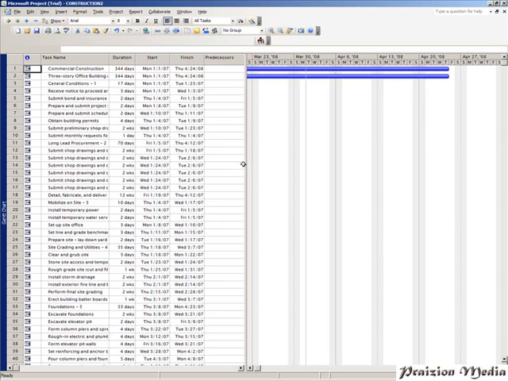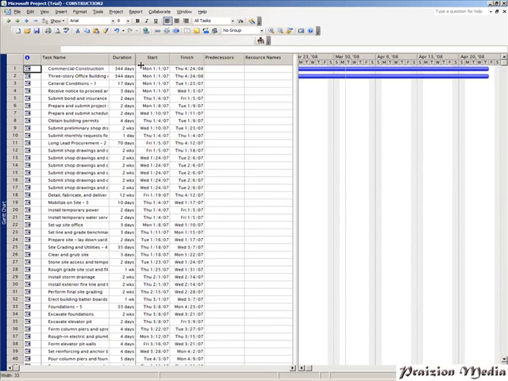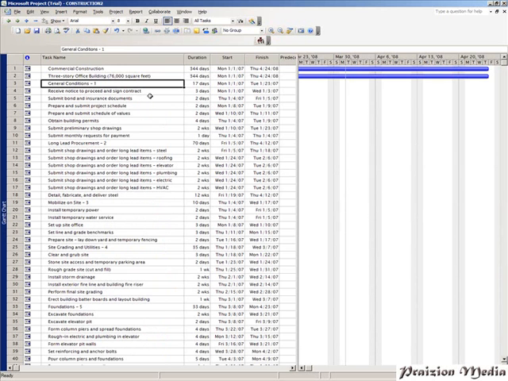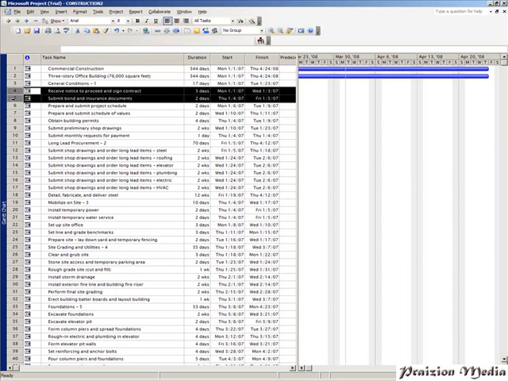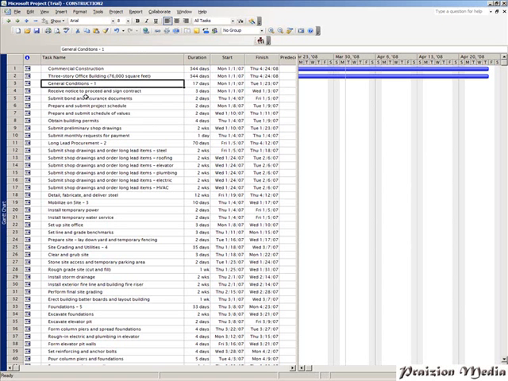The most important thing in this stage is to get all your task information into Microsoft Project. Now that I've got my information in Microsoft Project, the next thing I need to do is make sure that my tasks are all lined up the way they were in Excel, or I just need to make sure that my tasks are indented under the right parent task. Before I imported my tasks in, I named my parent tasks by a dash and a number. So I've got -1, -2, -3, and -4, and so on for my parent tasks.